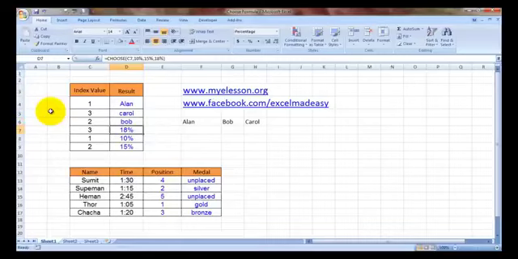Same I have used for percentages. 10% is 1, 15% is 2, and 18% is 3. And based on that, I have made this example over here which would show the power of choose formula very clearly. I've taken a few names over here: Sumit, Superman, He-Man, Thor, and Cha-Cha. All right. Now, these people all had a race, and these are the results.